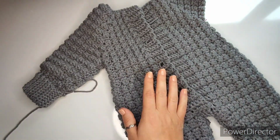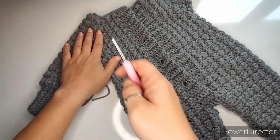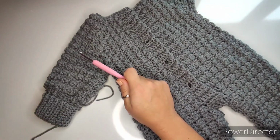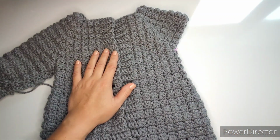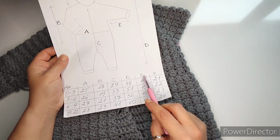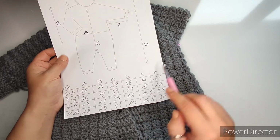So the sleeves are easier. It's technically the same as the leg, only we do not do any decreasing. Whatever number of stitches we have, we just keep that, and it should be an even number of stitches. It's a little different with the length of the sleeve. So we actually have the length that it should be. For 3 to 6 months, it's 15 centimeters in length.